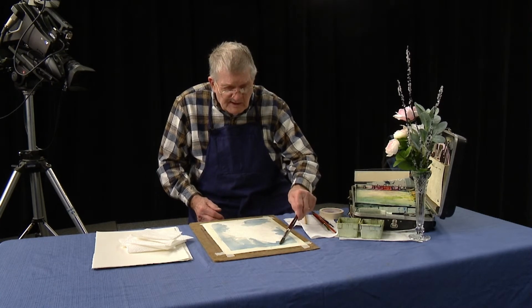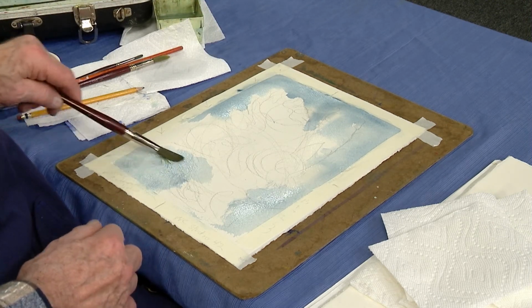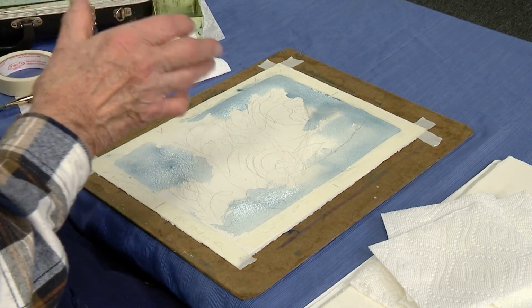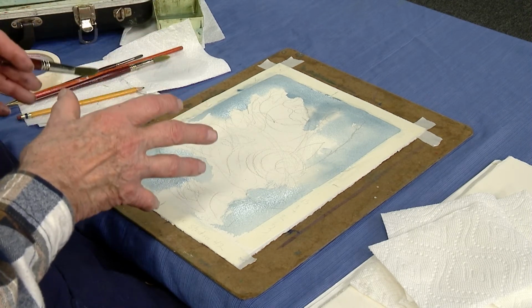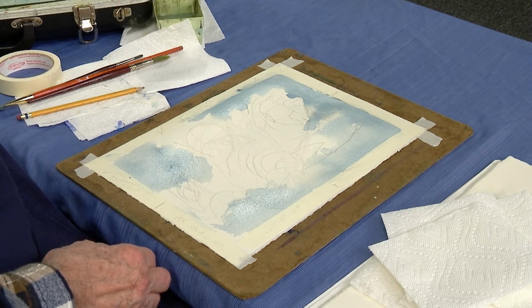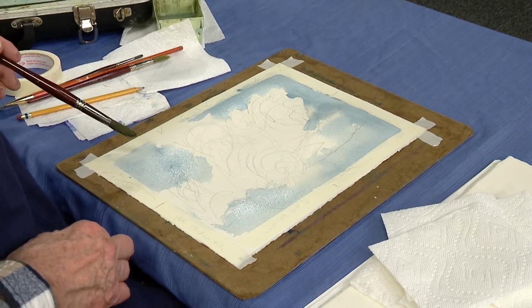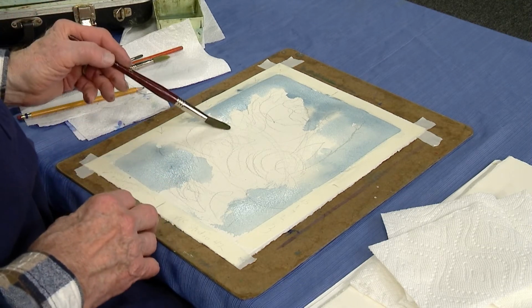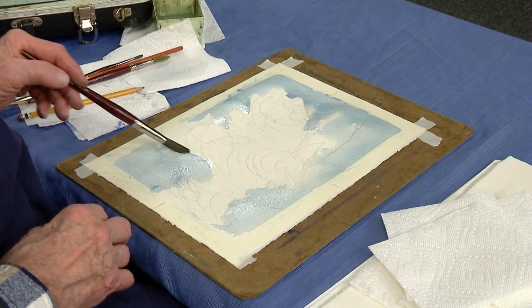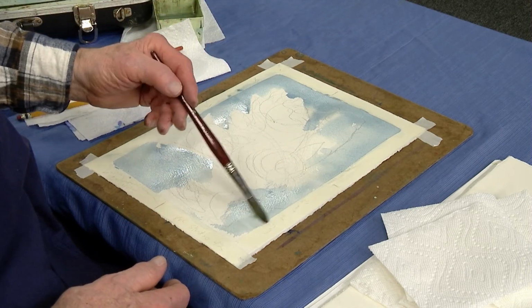So having said that, I get the background in, and I can go a lot darker if I need to. I have to pay attention to keeping my colors a little bit stronger in contrast, because sometimes when my pictures dry out, I look at it the next morning or day, holy cow, it's so much lighter than what I intended it to be. So in that case, you just have to go over it with another coat of paint and work in some darker shades. The beauty of watercolor is that you can reactivate the color just by moistening it. Put water on it, you can reactivate the paint.